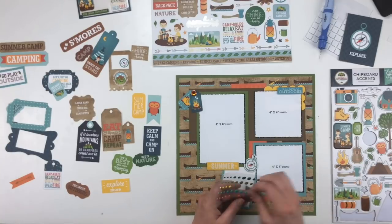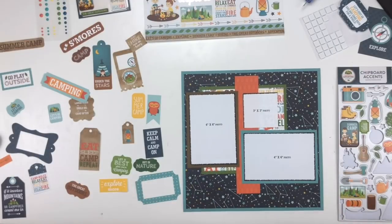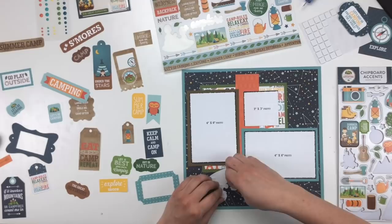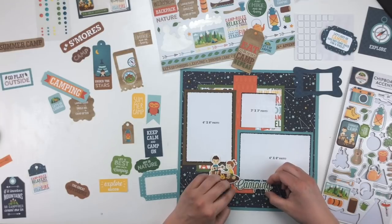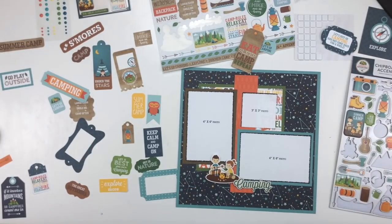even if you're not in a creative mood, you can sort of create the base of your page. But when you go to embellish your pages, even though you have your pictures and you know what you want the vibe of your page to be, sometimes things just don't work out. When you look at your page, there's just something about it that doesn't look right. And that happened for me this week.